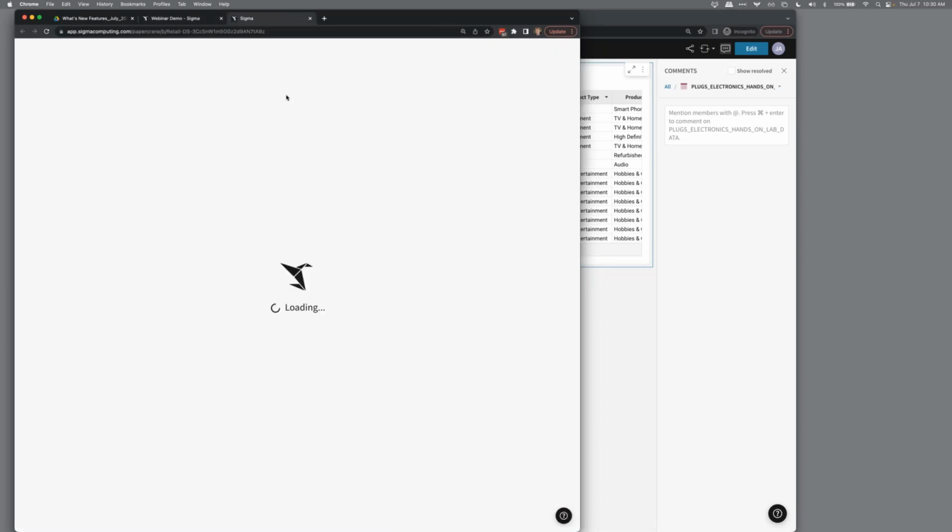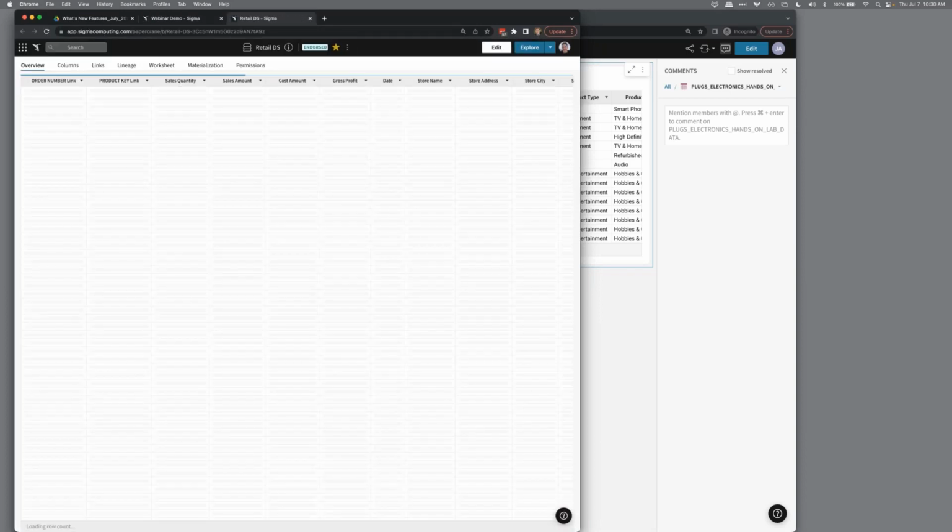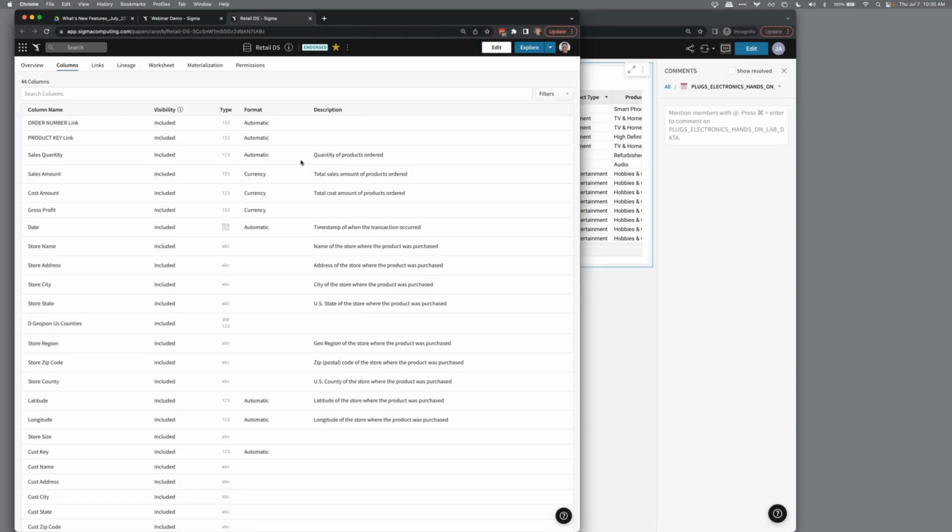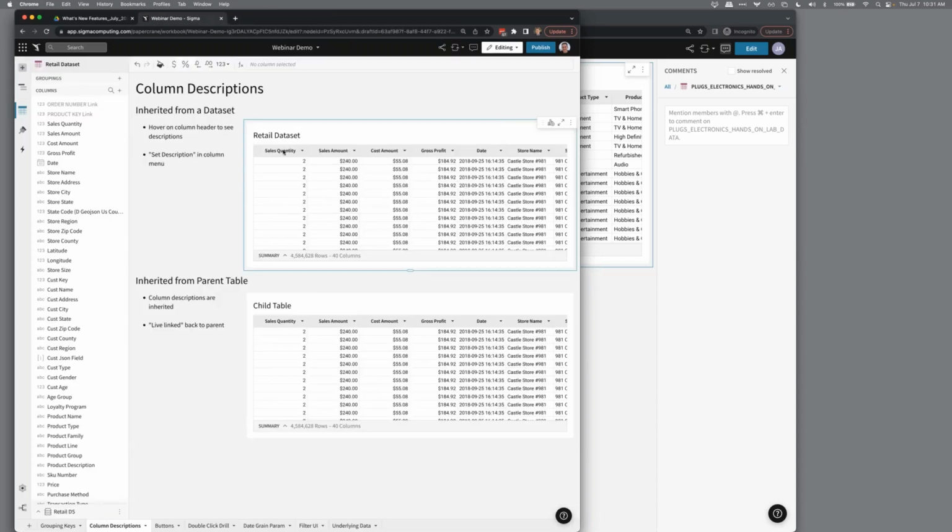Let's just view this data set over here, and we'll pull up the columns link. So someone went through and added the different column descriptions here. Someone who has access to edit the data set. These can also get picked up automatically from the warehouse if you have descriptions defined in your tables. And then when I hover over different columns here, you'll see that there are column descriptions.